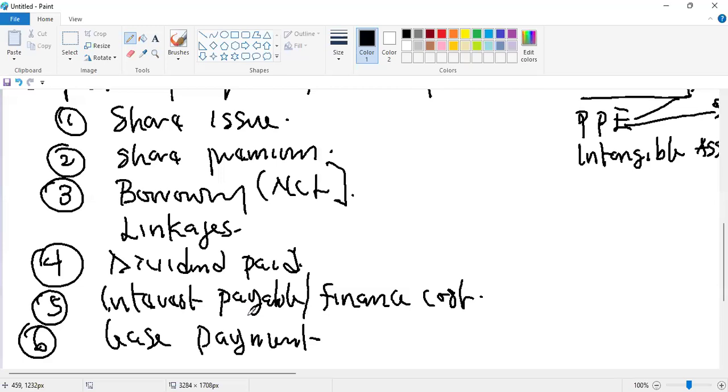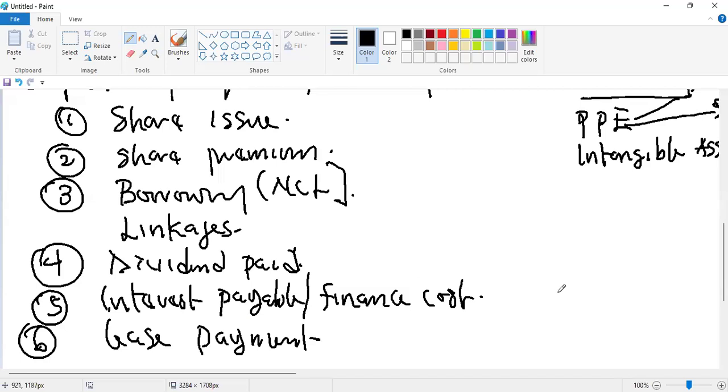So if they ask me anytime what financing activities are, this is where I will use English to modify. I cannot just say share capital, share premium, borrowing, no. I will use English to modify all these six items. I can say redemption of borrowing, dividend paid to shareholders, interest paid on loan, issue of loan, interest paid on these assets. I just use English to coin all those six items.